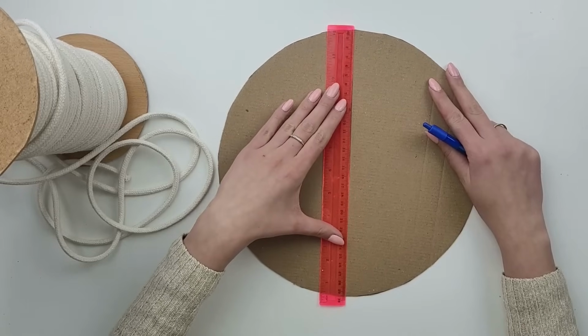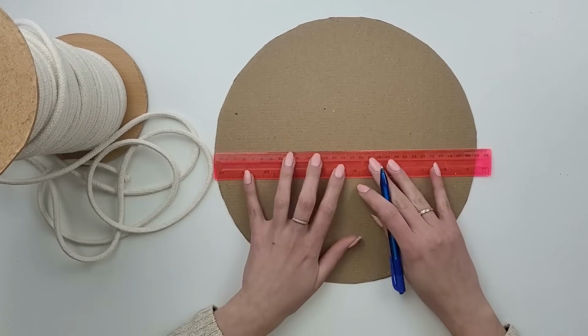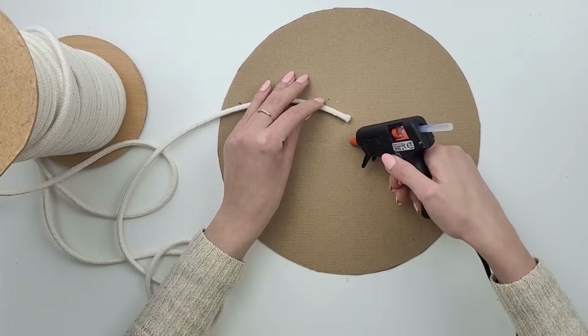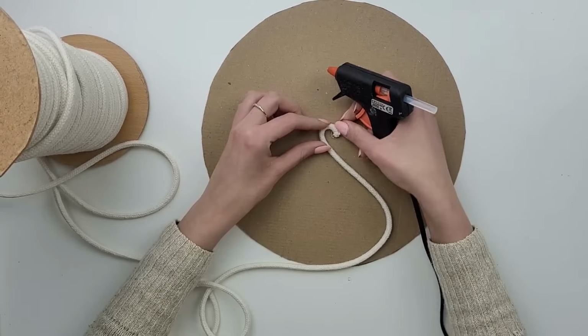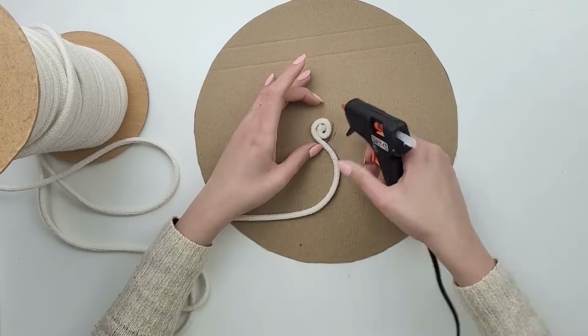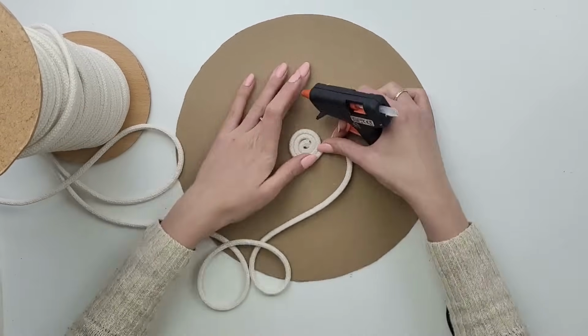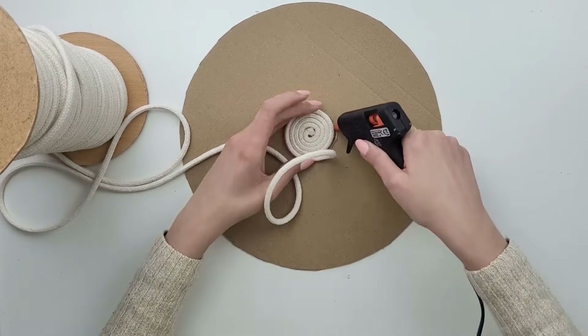Using a ruler, I find the center of the circle, and this will be the point where I start gluing my rope. I'm using quite thick rope, so the whole tray will be more stable and it also takes less time to glue it all down. I do small sections at a time, making sure the rope sticks nicely to the bottom and also covers the whole surface.